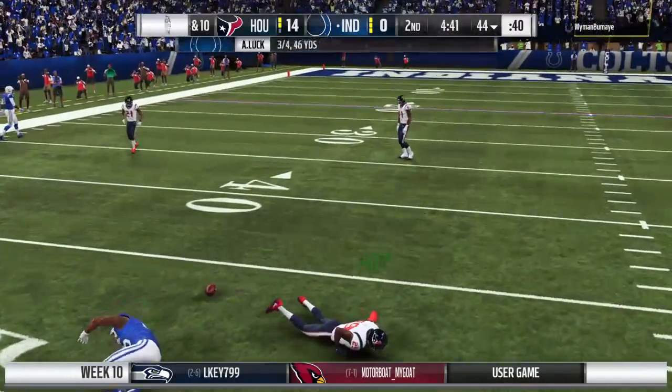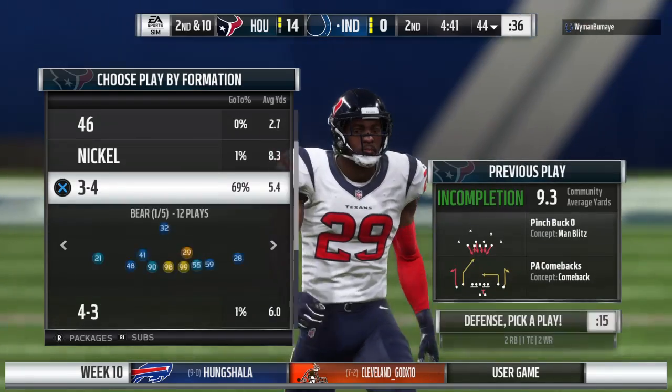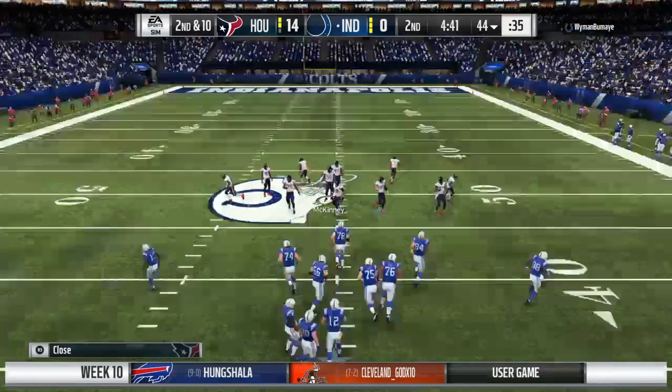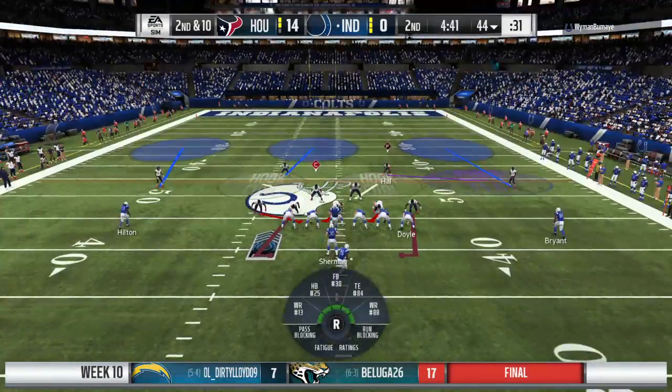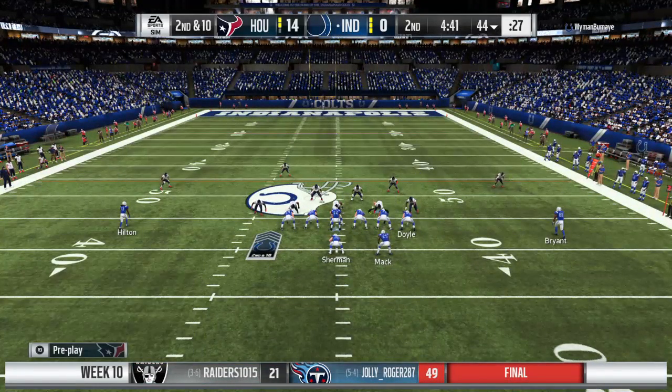And it pops free. The collision there jarred the ball loose and brings us second down, out to Hilton. Some of the fans here don't seem too happy about what we've seen in this first half. No, not at all, and I understand why. They look lethargic, out of sync, and it shows on the scoreboard.